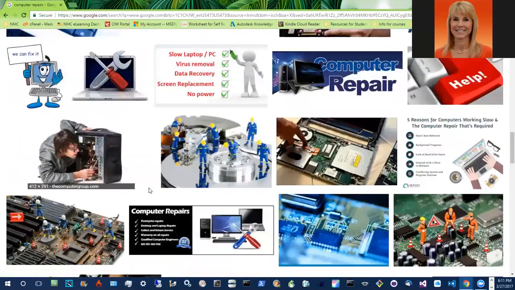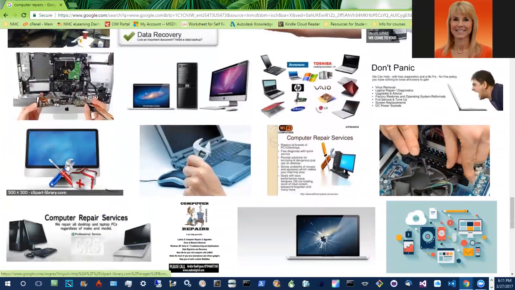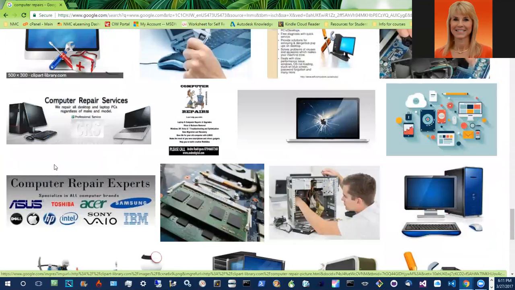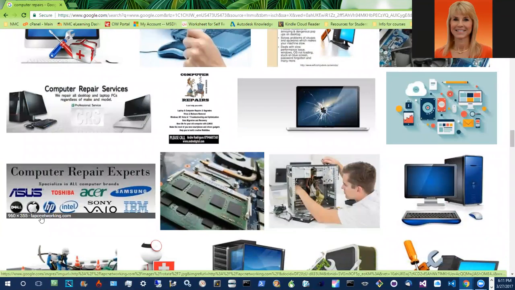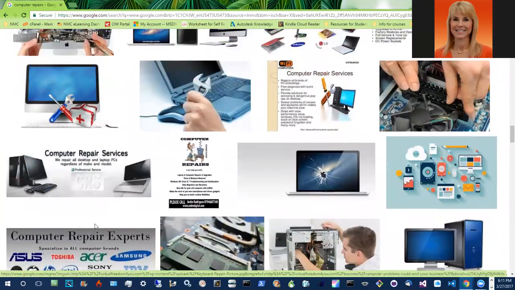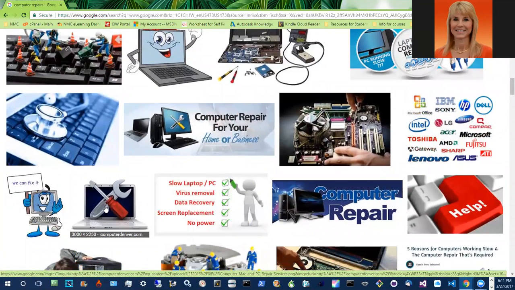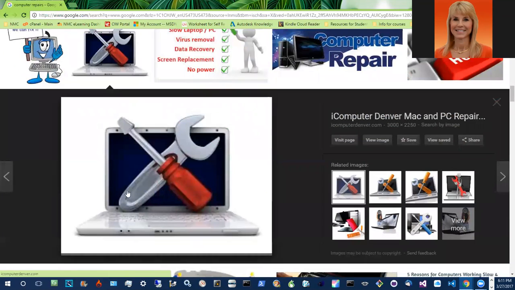Okay, so you can kind of look through here. Do keep in mind that large photographs are going to make your file bigger. Okay, but you can really pick any picture. I'll probably just pick this one.